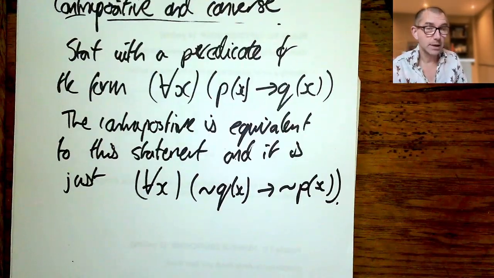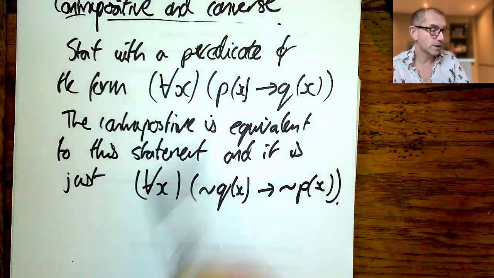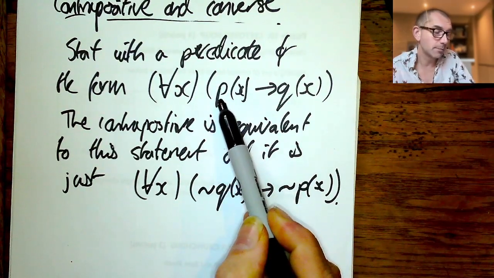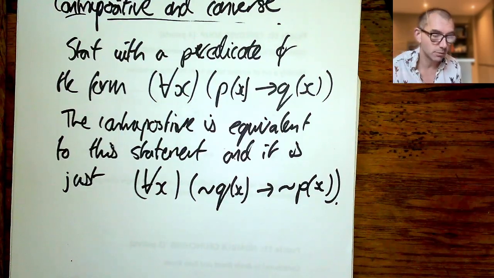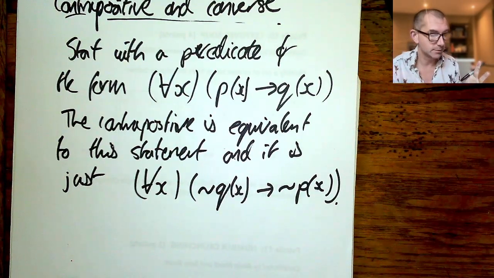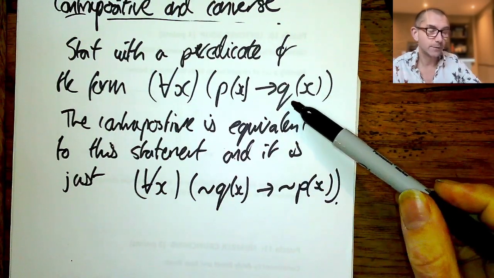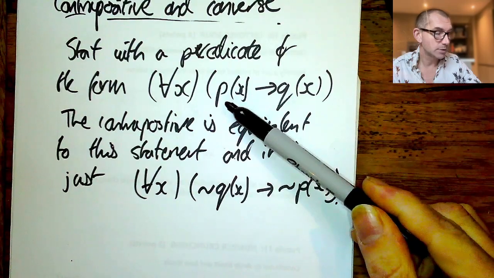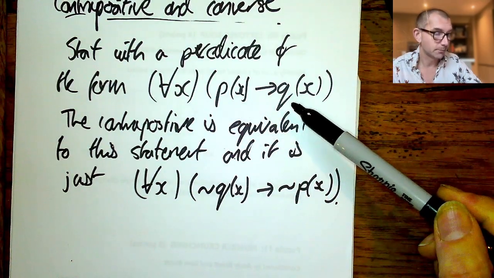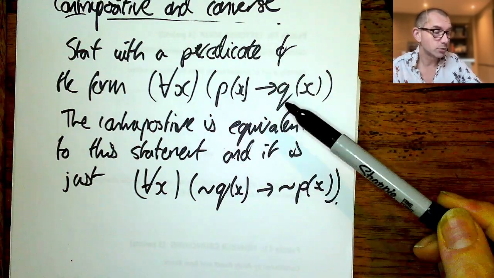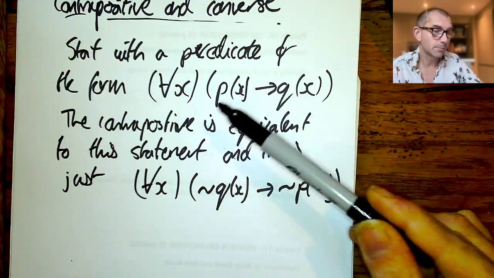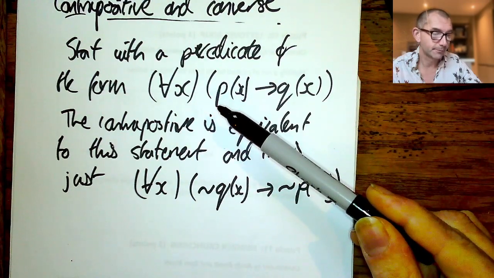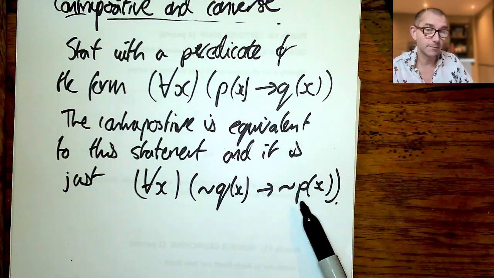Okay, let's just see why, even if we didn't have the for all x, just the implication P implies Q is the same as not Q implies not P. So the reason is, the only time that this is false is when P is true but Q is false. In other words, if you want this to be true, then whenever Q is false, you need P to be false also. Right? That's this statement.